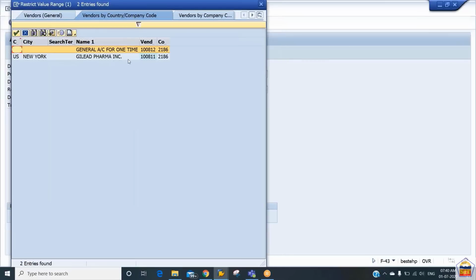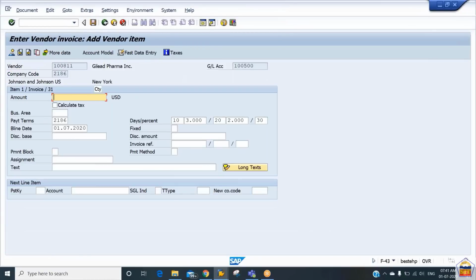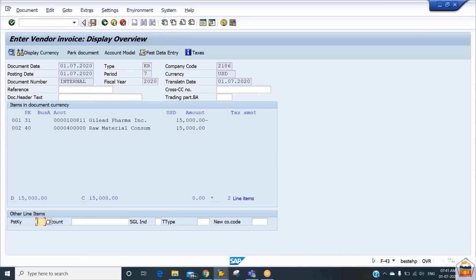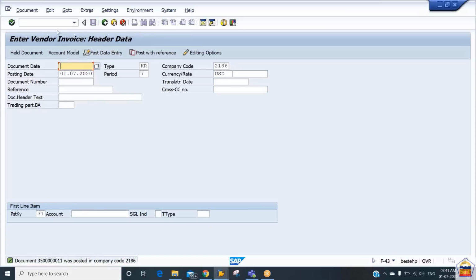So here we have an invoice of 15,000, and we can leave the terms of payment blank. We have here the posting key 40 for the raw material consumption account, and text is plus, amount is asterisk, and here we have the purchase invoice, and I'm going to save it.